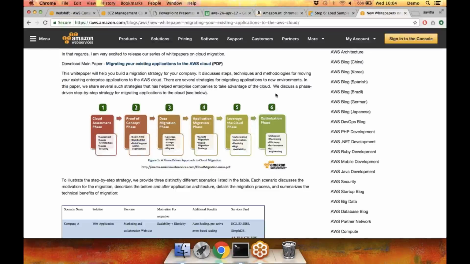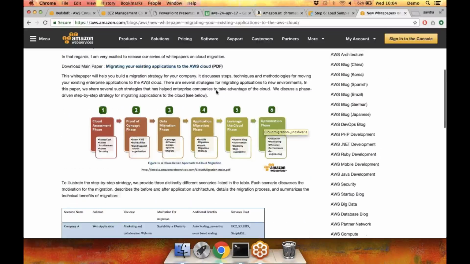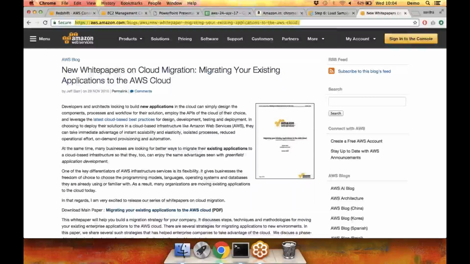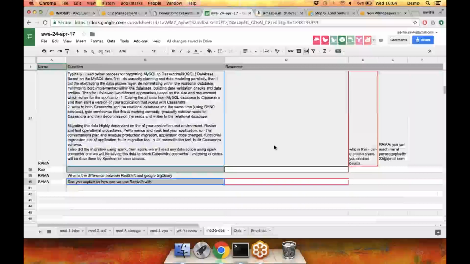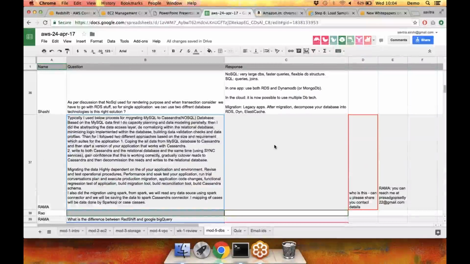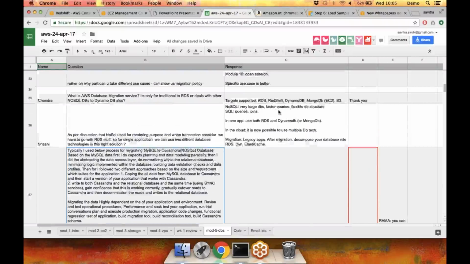One of the things you do in the optimization phase is to decompose your database. So this white paper, you can look it up. It's a very good read.